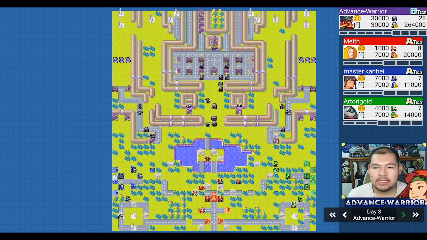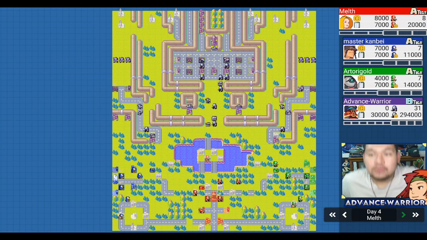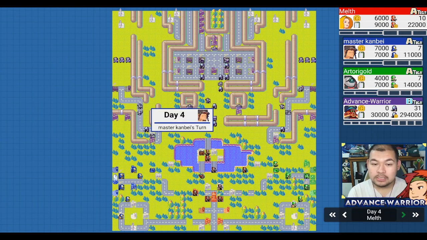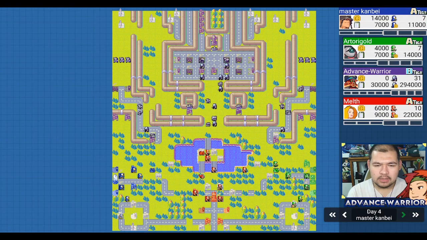I move my recon down, and I build a battlecopter, artillery, recon, and my mistake was that, actually no, maybe it wasn't a mistake. He builds a battlecopter, and I don't respond with an anti-air. Maybe I will have a battlecopter from either side move in the middle, but it's one thing that you want to do in standard, and that is you look at your opponent's army, and then you build the units that you need in order to respond properly.